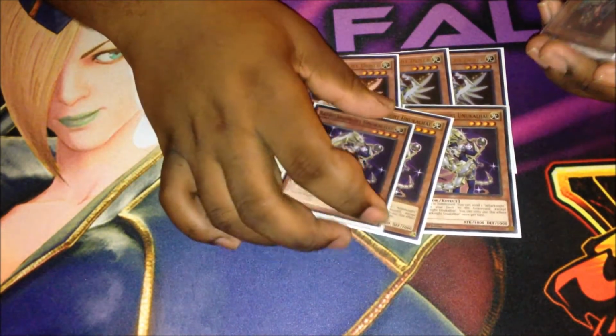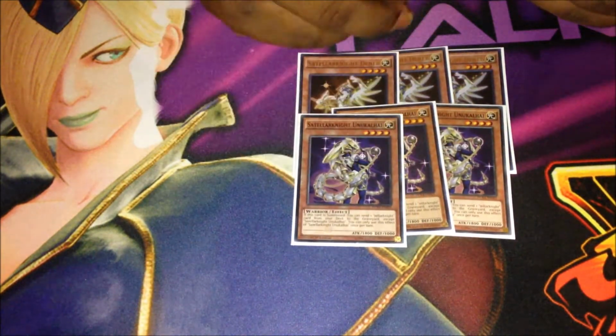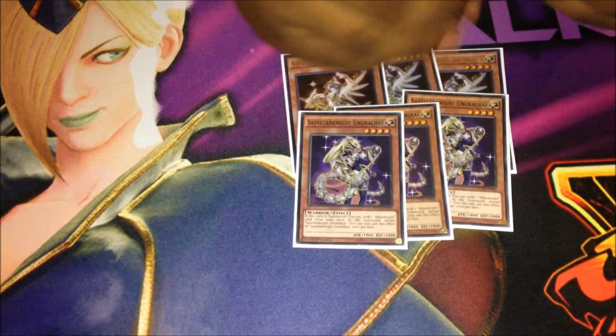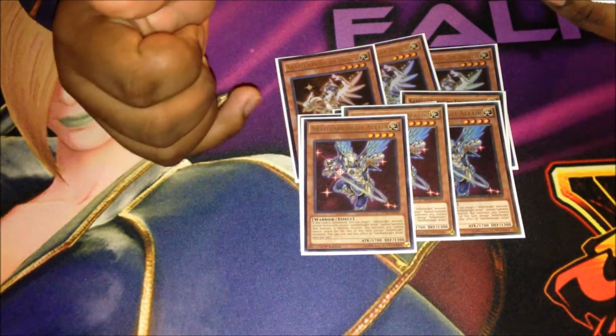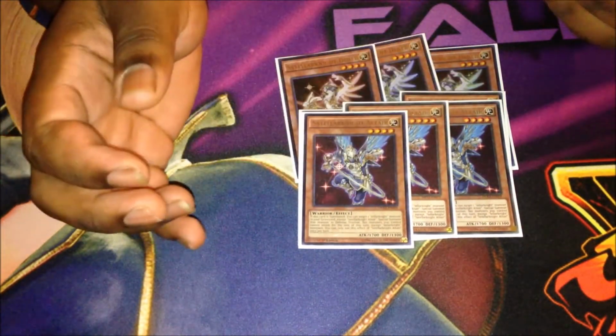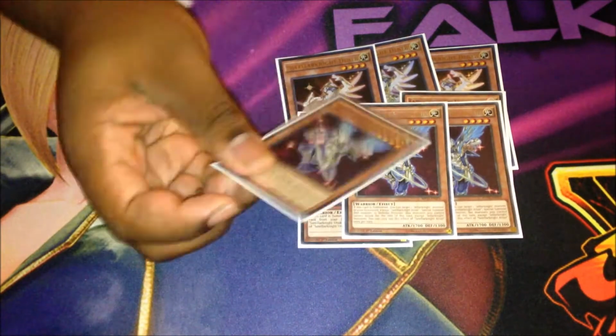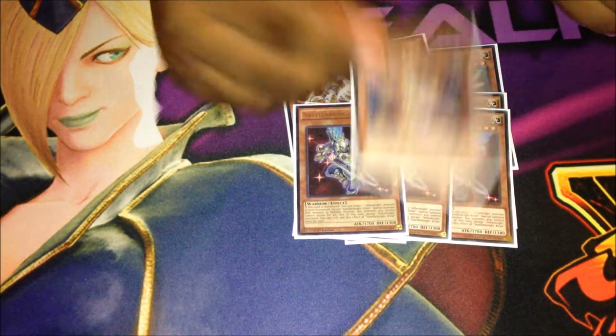Triple Anunku. Anunku is your Foolish Burial. He dumps your Satellarknight monsters from the deck to the grave. Very important to play. The triple Altair, just to bring back a Satellarknight monster, not Constellar. My apologies. But of course you can't attack except for Satellarknight monsters, which isn't too bad.